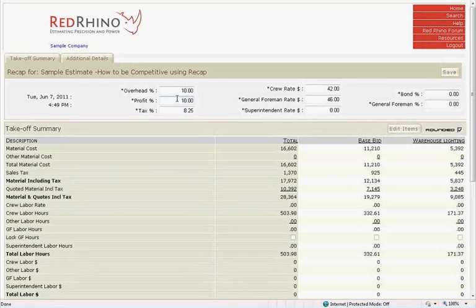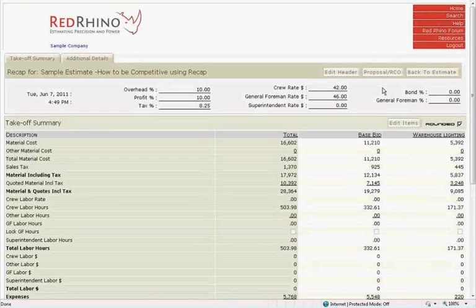Of course, when you change the markup, you change the total estimated price. It goes without saying that when you reduce the markup, it reduces the total amount or the total price. Once you've changed the values, you click Save to save your settings. You can also fine-tune your adjustments to the markup. Next, I'll demonstrate how to make these adjustments.